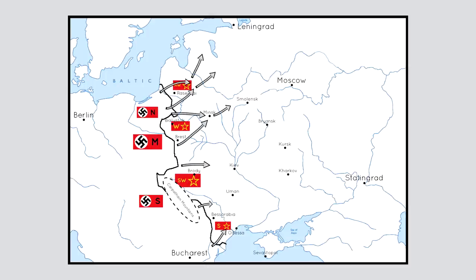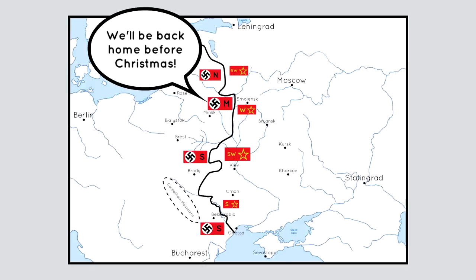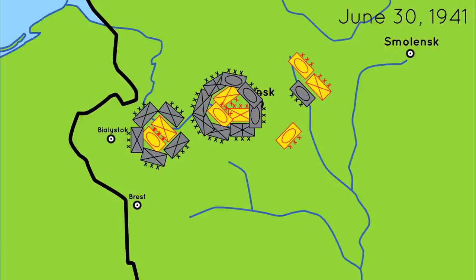The last three battles have resulted in substantial gains for Nazi Germany. At this point, the German spearheads are almost halfway to Moscow. Taking Smolensk would fall on the shoulders of Army Group Center, commanded by Field Marshal Fedor von Bock. The plan was to have the 2nd Panzer Army push on Smolensk from the south, while the 3rd Panzer Army pushed in from the north, with infantry divisions following closely behind, creating a cauldron that was so successful in the Battle of Bialystok-Minsk. Let's take a look at the numbers.